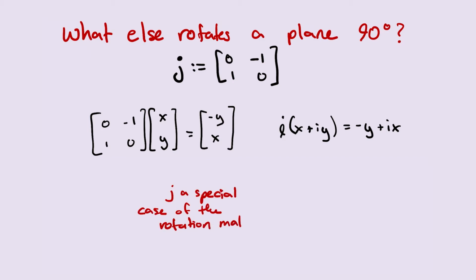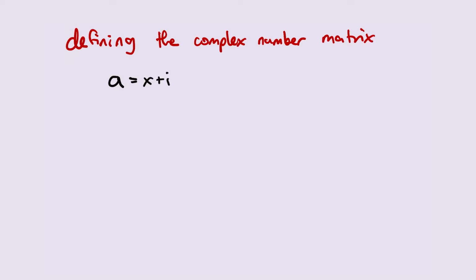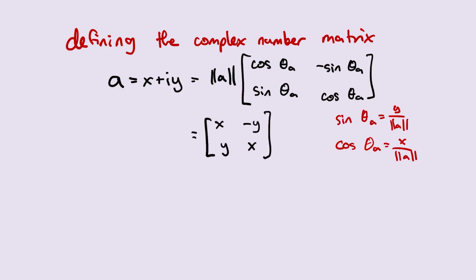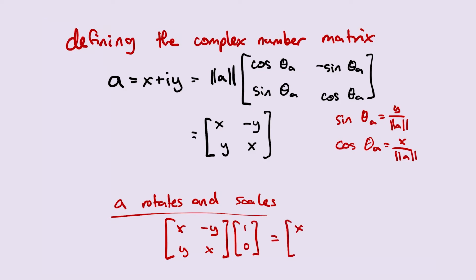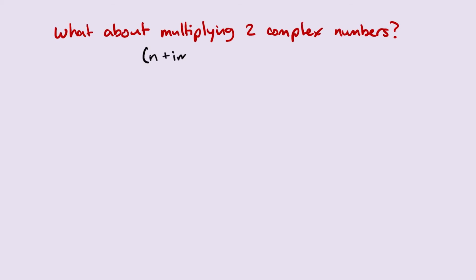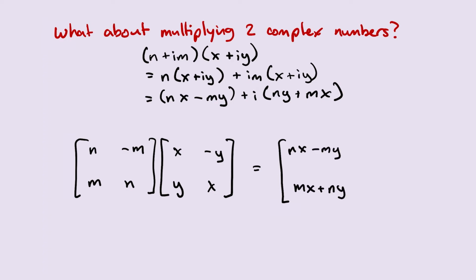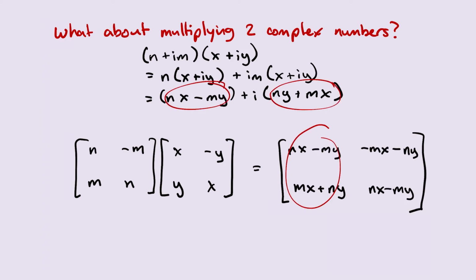And there are more general rotations we can do than just 90 degrees, given by this matrix. This is what we're going to be using to represent general complex numbers. The magnitude of the complex number scaling its rotation from the real axis. Substituting the trig functions away gives us this elegant, simple matrix. Multiplying by it rotates and scales any vector in the space, corresponding to multiplying by a traditional complex number. And you can see that for yourself with a little bit of algebra. Multiplying in Cartesian form, or multiplying in matrix form, gives exactly the same results. You just have to note that in matrix form, the real and imaginary components come from the matrix's first column.